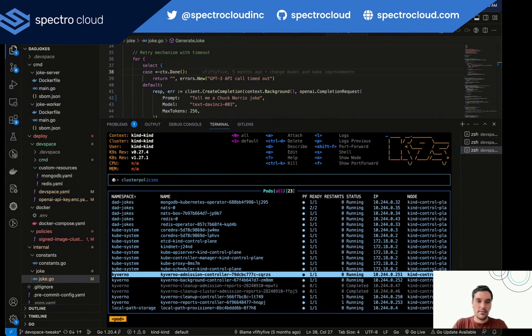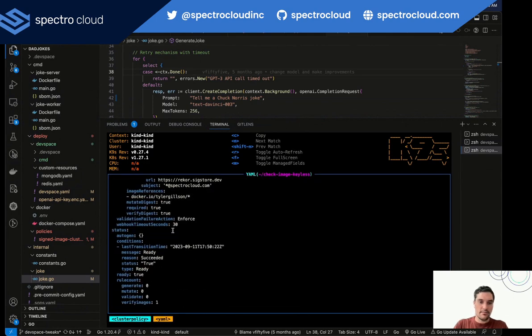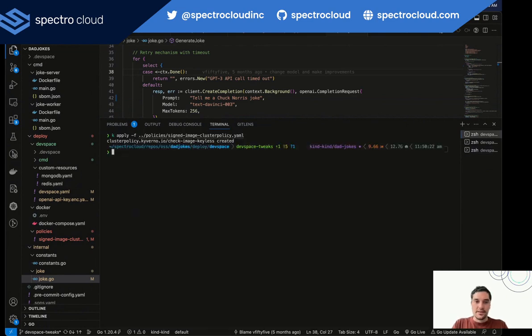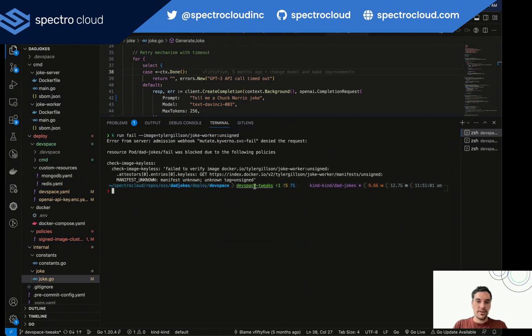And now we can, in k9s, take a look quickly at the cluster policies. And we see here it's being enforced and we have our same YAML. Cool. So assuming everything is correct, what will happen now is if we attempt to create a pod that uses an unsigned image, it will be blocked. And I will do that by performing k, which is just an alias for kubectl, so kubectl run, and we're going to run this unsigned image. And perfect, as we expected, the Kyverno admission controller blocked our request because it was unable to look up a signature for that image.